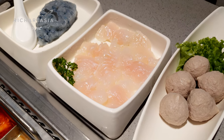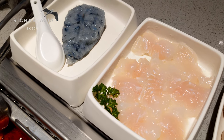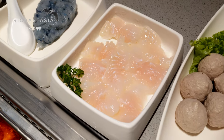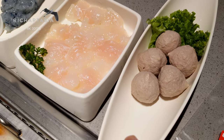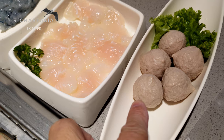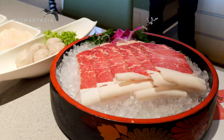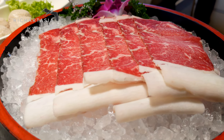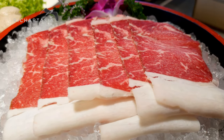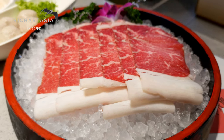So the first few dishes came. That's the shrimp, and then the fish and the meatballs. These are exploding meatballs, so when you eat it, the juice will come out from inside. Okay, this is what I'm here for. The wagyu beef. Oh my god, that looks delicious. Do you see that?